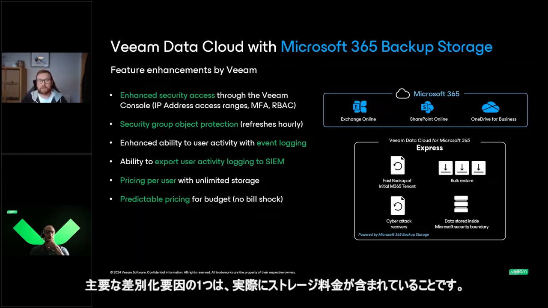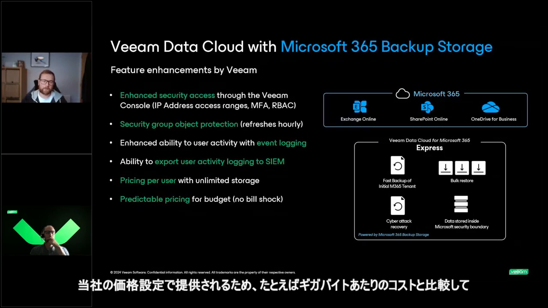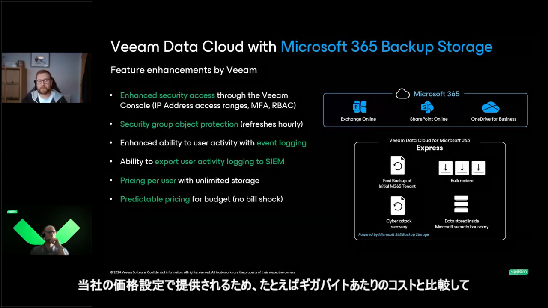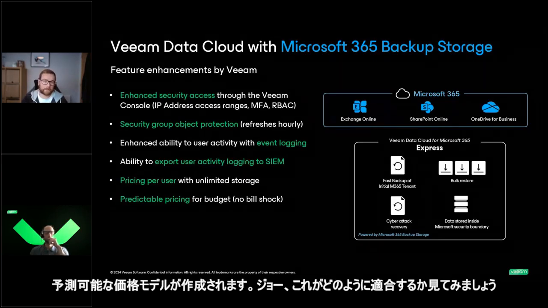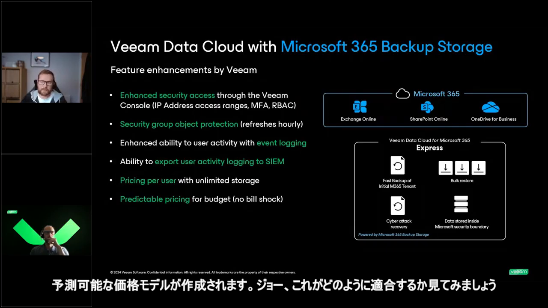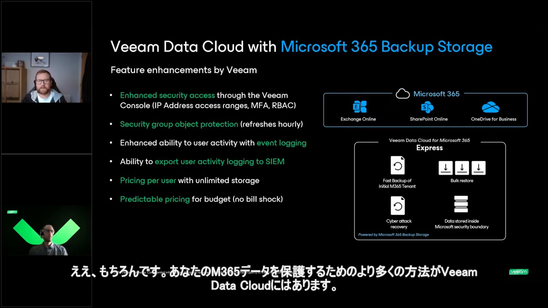And one of the key differentiators as well is that we're actually including the storage for this within our pricing. So it does create a predictable pricing model compared to a cost per gigabyte, for example, that you might come to expect. So with that, back over to you, Joe. Let's have a look at how this all fits together.